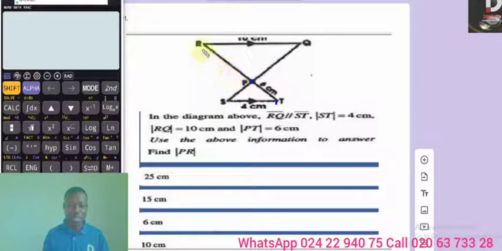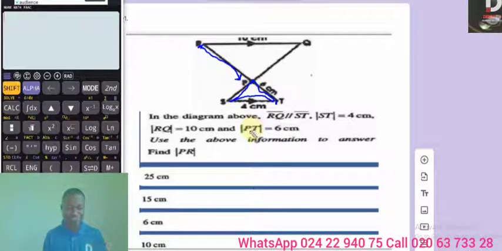Line PR. That's from here up to here. That's what he wants. It's so simple. So which part can give us the scale factor? Like I said, to find the scale factor, the image and its corresponding object must be available. Now here, the examiner did not state whether the smaller triangle should be the image or the object. So you make your own choice and the answer will not change.